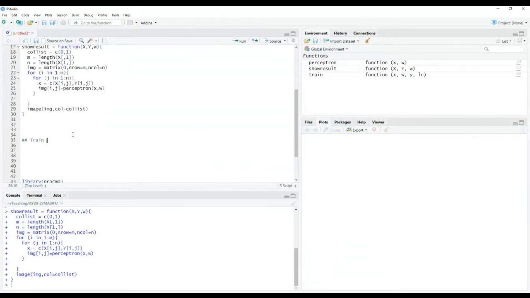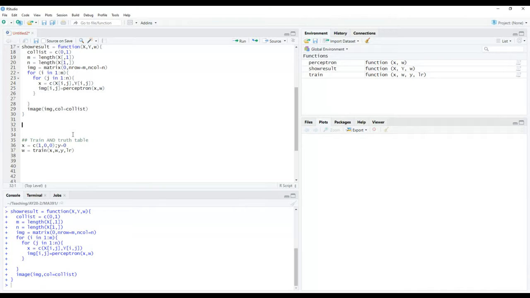A Boolean truth table. What does an AND truth table look like? First row, so x would be 0, 0, oh no, sorry, it'd be a 1. Remember, x0 is always 1, and then you put a 0, 0 in, and you get y equal to 0. And then w is equal to train. You've got to put in w, and we've got to put in y, which we did, and the learning rate.